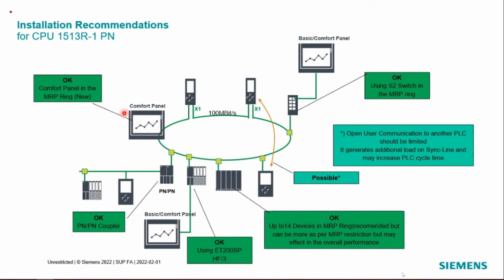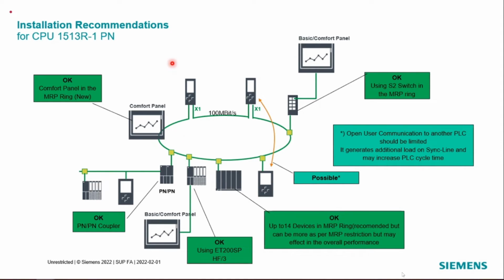Another new feature, which was recently tested, I think from 16 also supported and 17 supports by default, is putting a comfort panel in the ring, because many times we have got queries like, okay, I want to put this as a ring and I don't want to invest separately in a switch or put it as an HF-3 because I have only one HMI in my configuration. So now comfort panels can also be kept in the ring in case of R also. So this is now supported. And for communication between the PLC and PLC, open user communication is possible, and as an I-device also possible.